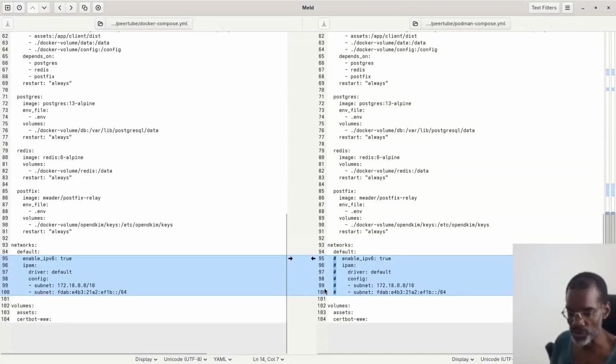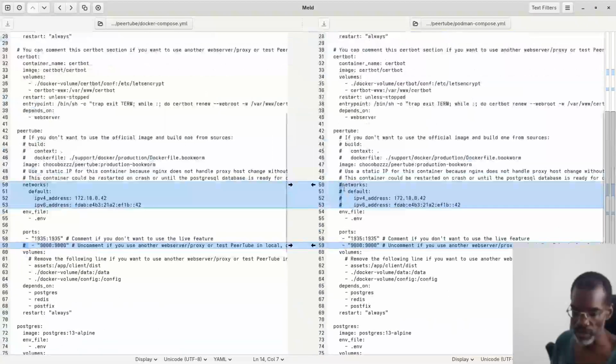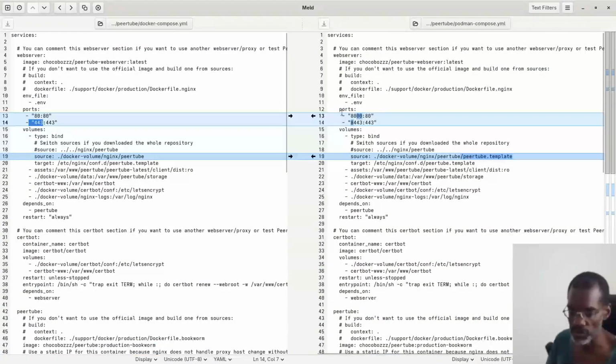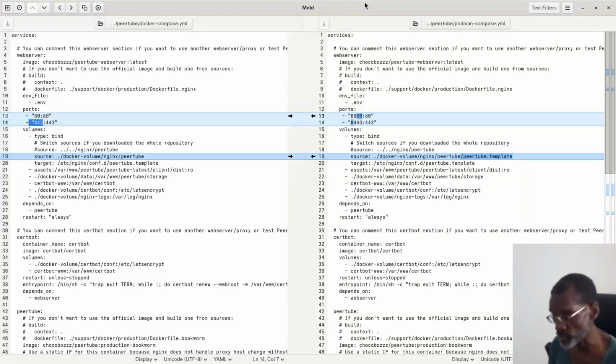Now you can also create your own network, obviously, but it doesn't make sense, because I said just use the default one by podman, the one that podman creates by itself. So you don't need to touch any of this stuff. If you want to, you can, but I don't recommend it.